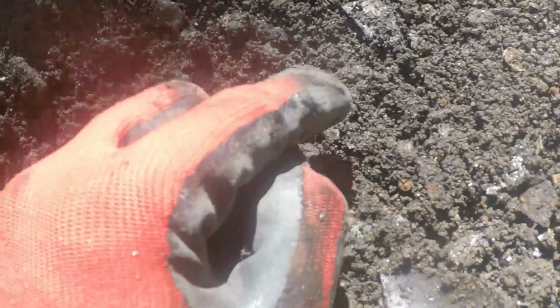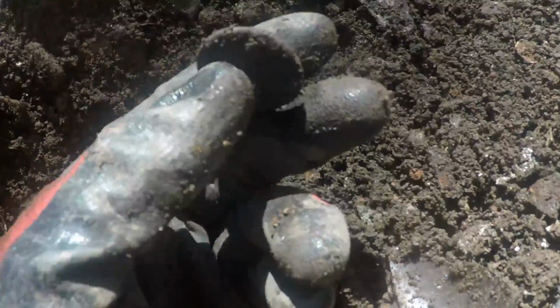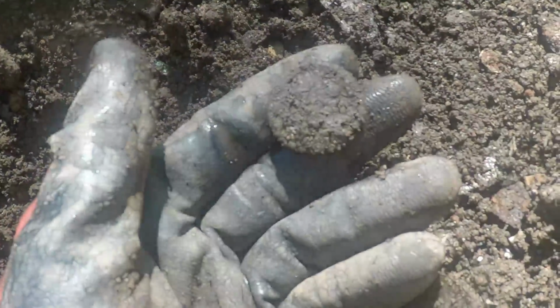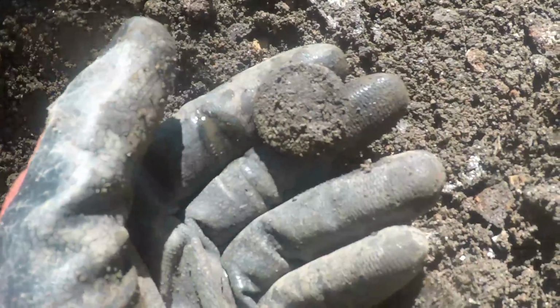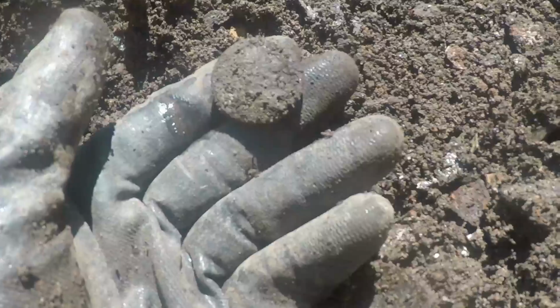I flipped it out and I saw this green and I thought it was a coin, and I found multiple military buttons up here. And you can see it's just probably from World War II. I found like an Air Force one that has plane designs on it, and several general service, and this is like off a coat or something. But I can tell it's got stuff on it. I don't know what it's got on it, but I can tell it's military by the way it's made. I'm pretty positive. Let's see if we can make out anything on it.